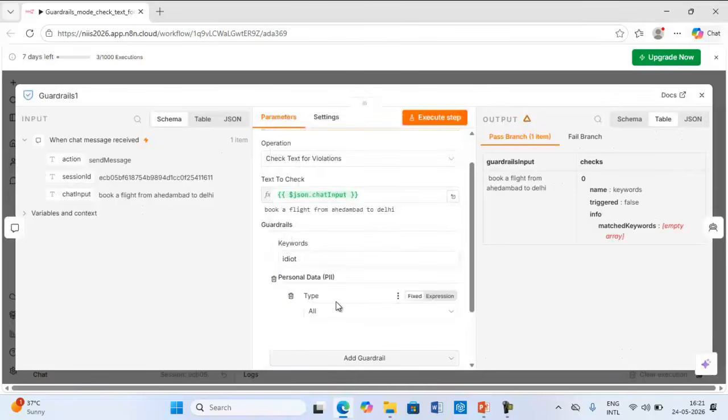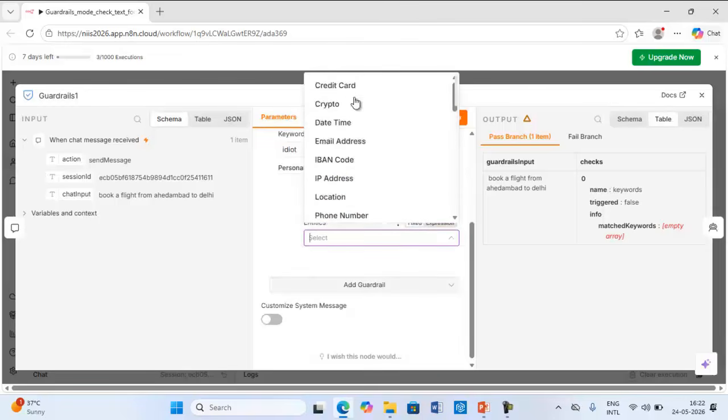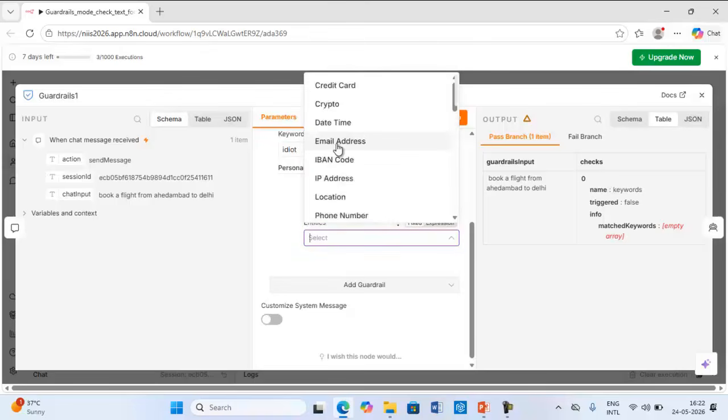So here you can configure different types of sensitive information such as email addresses, phone numbers, passport numbers, Aadhaar numbers and more. For this demo, we are going to use email address. You can see type all and select it. As I just said, when you are selecting all, it will consider all email addresses, phone numbers, all kinds of sensitive information. So let's click over here, select it, and you can see entities, many, right? That you can see credit card, crypto, date, time, and many. Indian PAN card, Indian Aadhaar card that you can see, right? So let's select email address. You can try others. Done.